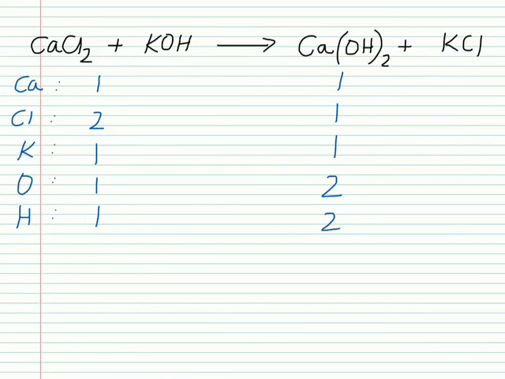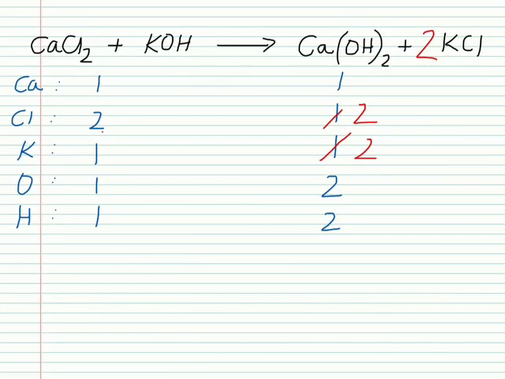Remember those brackets. At the moment, the calcium and potassium are balanced, but the chlorine, oxygen, and hydrogen are not. There's 2 chlorine on the left-hand side and only 1 on the right. So I'm going to add a 2 in front of KCl here to say that there's now 2 molecules of KCl. Then I can recount. We've still got 1 calcium on the left-hand side, and on the right we have 1 calcium as well. Putting the 2 in front of KCl has also changed the number of potassiums. We now have 2 on the right-hand side.